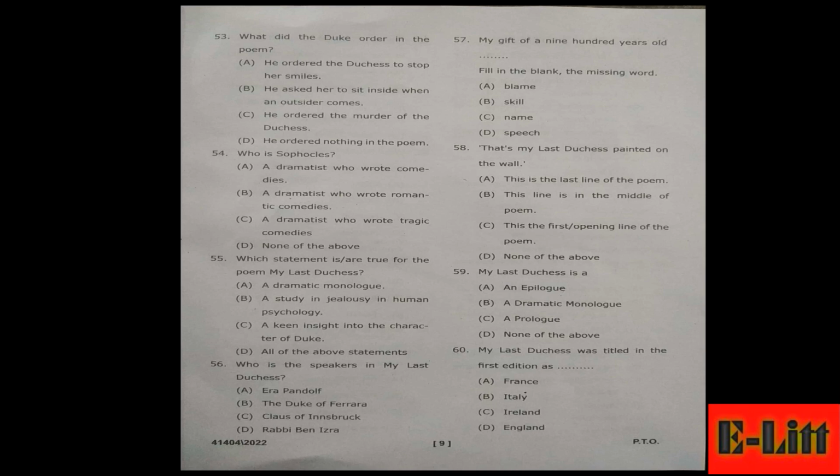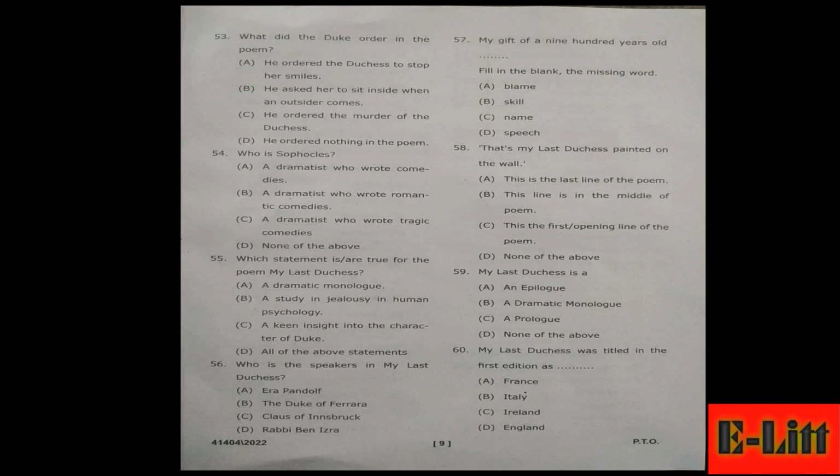Which statement is or are true for the poem My Last Duchess? The correct answer is all of the above statements, friends, because it is a dramatic monologue. It is also a study in jealousy in human psychology, and it is a keen insight into the character of the Duke also. So option D is the right one.